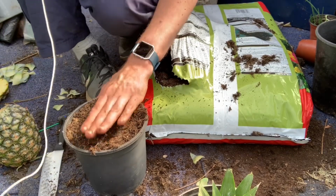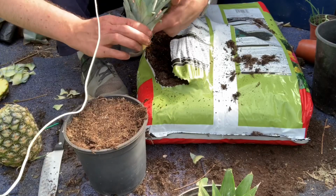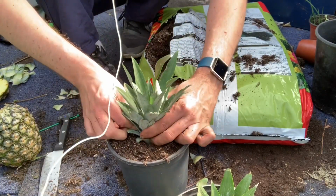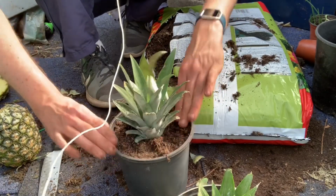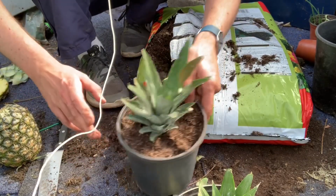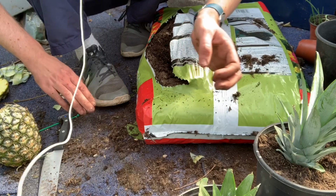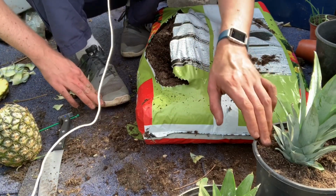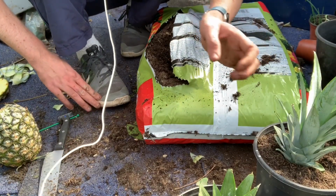Then we get a pineapple top. Here's one I prepared earlier, as they say on Blue Peter. Just stick that into the soil. And we'll water it in. So then after about a month or so, obviously some of the leaves will probably die off, but if you give it a gentle little tug, you'll be able to see if the roots have taken.